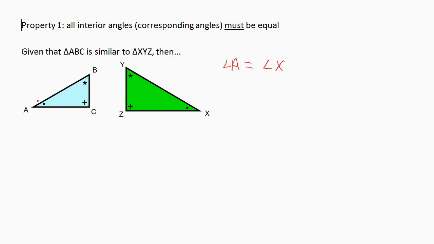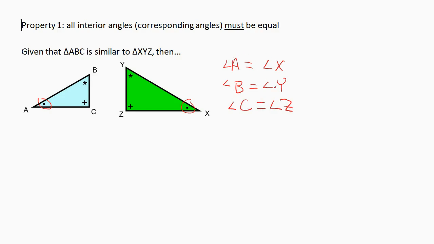Okay, and you can see it's already been marked here, right? Angle A has been marked with this little square, angle X has been marked with this little square right here. That's just notation showing that they're equal to each other. And in the question, we were told that these two triangles are similar, so we know that those angles are equal to each other. We know two other pairs of angles too, right? We also know that angle B is going to be equal to angle Y. And thirdly, we also know that angle C is equal to angle Z.